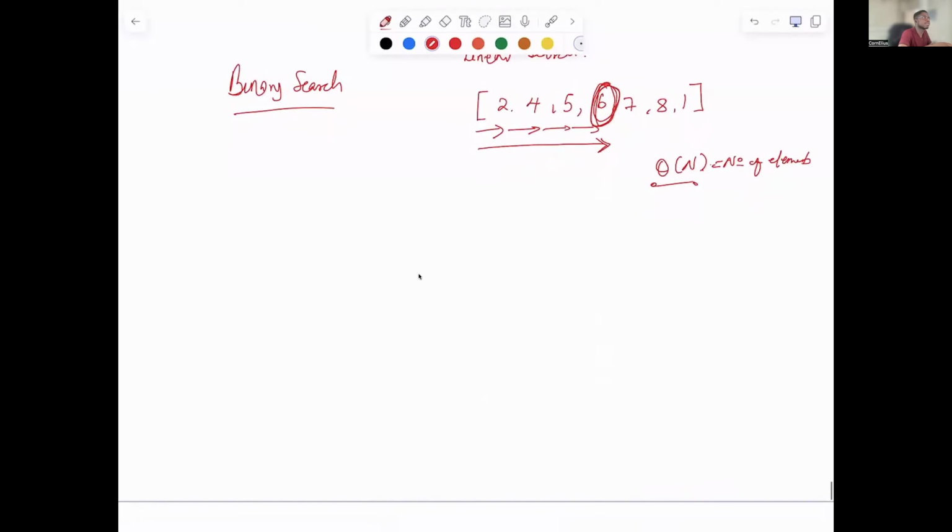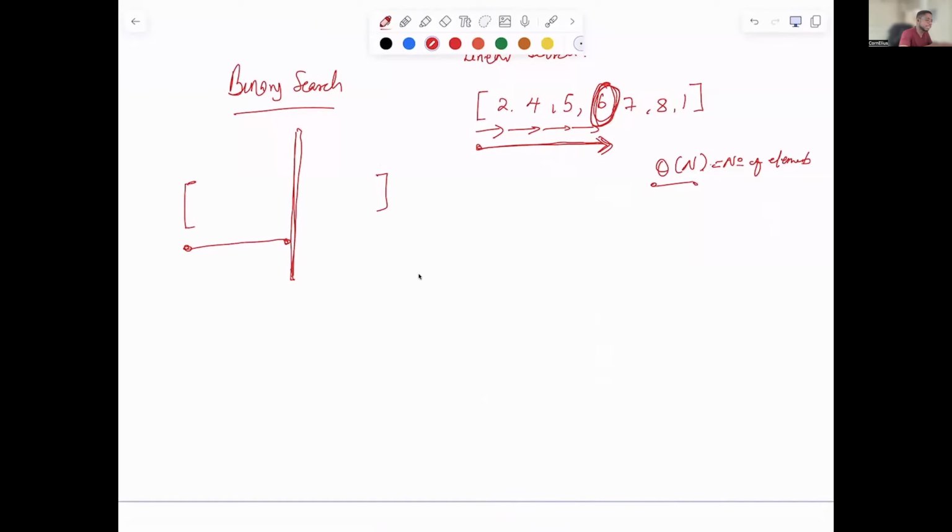Now, binary search does something different. Binary search takes your search space and tries to relatively halve it and search a portion of it. But you can't just halve the space if your numbers are randomly distributed. They have to obey some invariant. That is, they must be sorted, right? So binary search works on a sorted collection of objects. The sorting order is relatively flexible, but just know there has to be some kind of sort order on your search space.